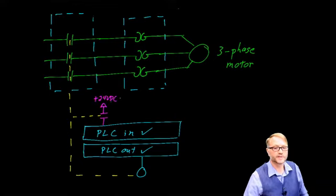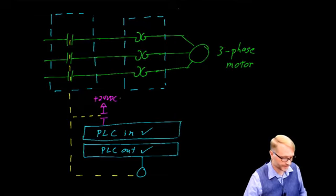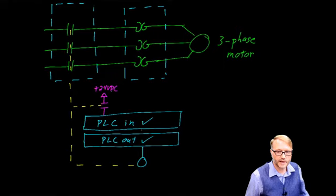So this is quite useful. So now when the coil is activated, this contact also closes. So the PLC is aware that the motor starter has or has not engaged. The only thing left to do is to add the overload block's contacts. All we need to do now is to add the motor starter overload block.